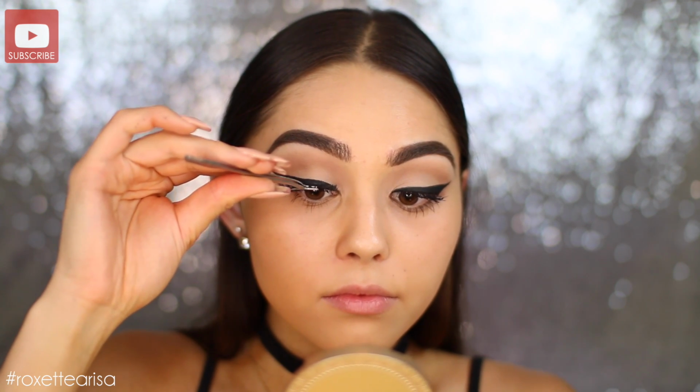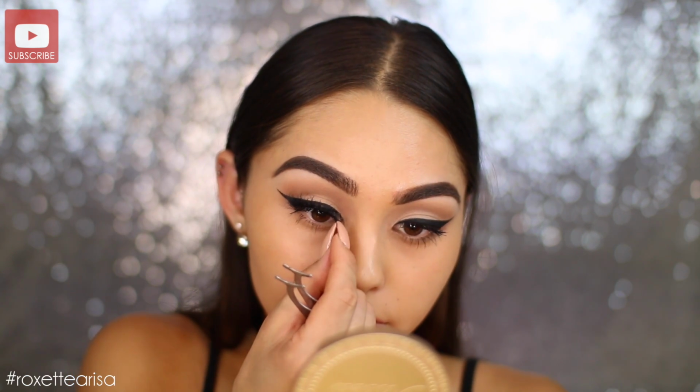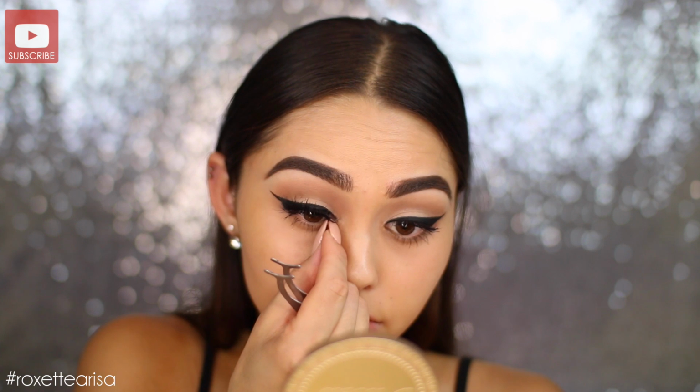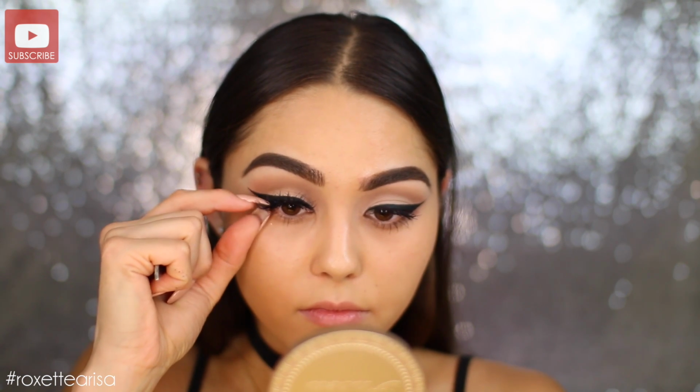I feel like I use this in every tutorial, but I really love these lashes. What I like to do is place them down and then secure the inner and outer edges so that the lashes are really nice and on there. Now we're ready to move back to the face, and we're going full snatched.